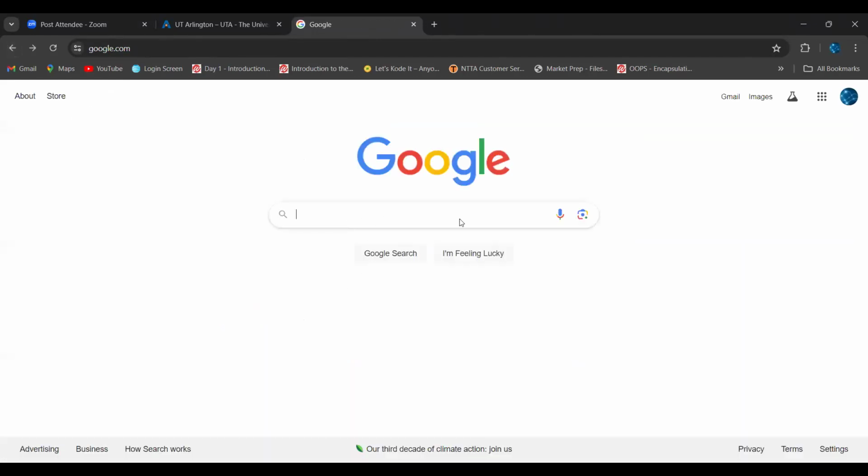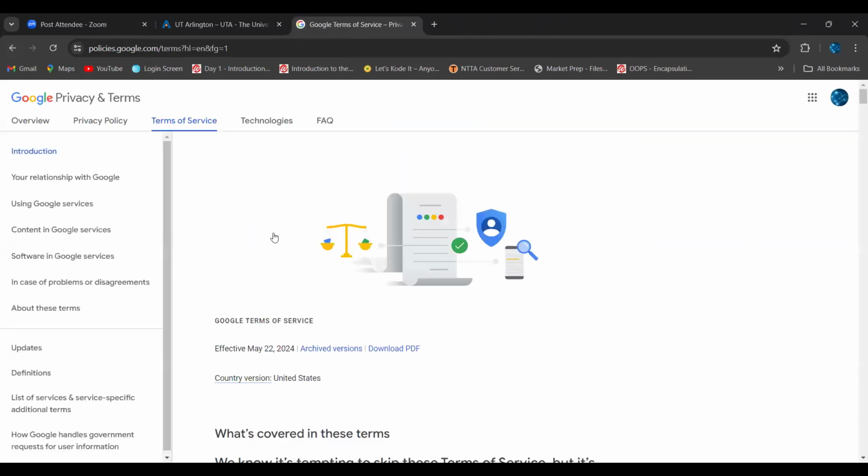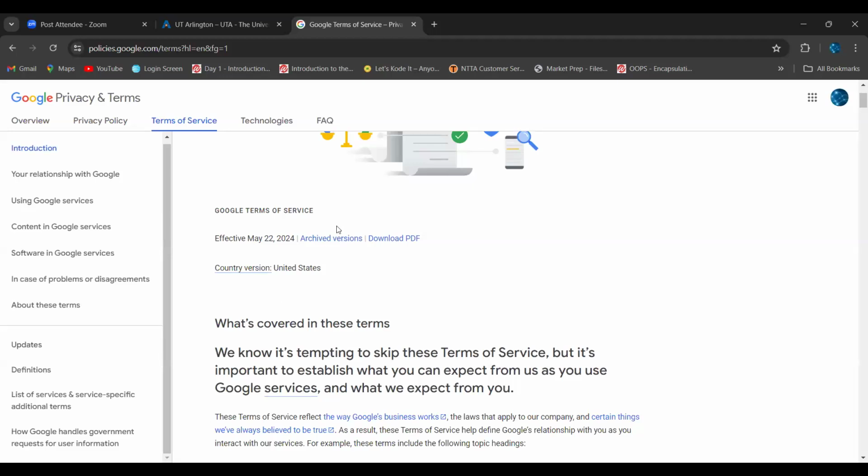What you do right here is you just type in what is the weather in Dallas, Texas. Now, if I click on this privacy, terms and conditions, you can see right here, if there is a spelling mistake, maybe in place of archive, or in case of version, or in case of downloads, or your country, I put county, version.